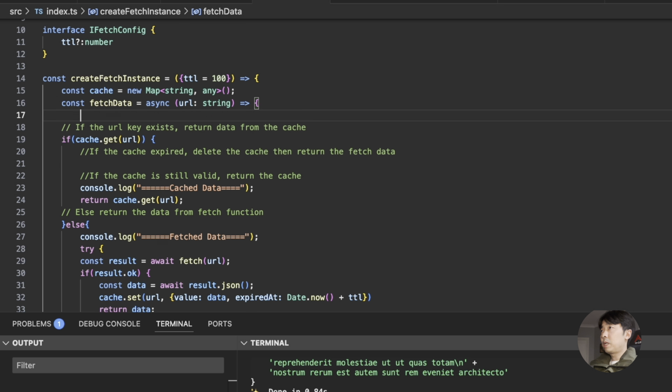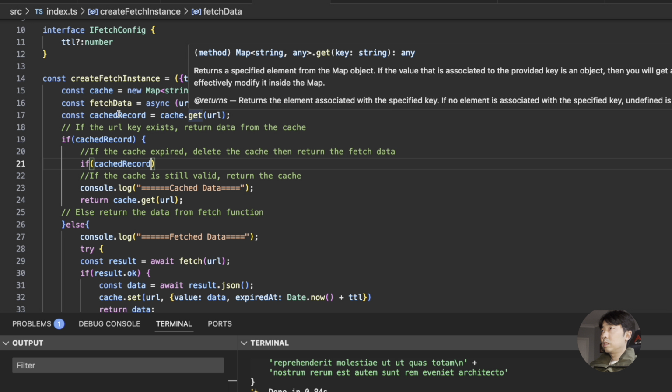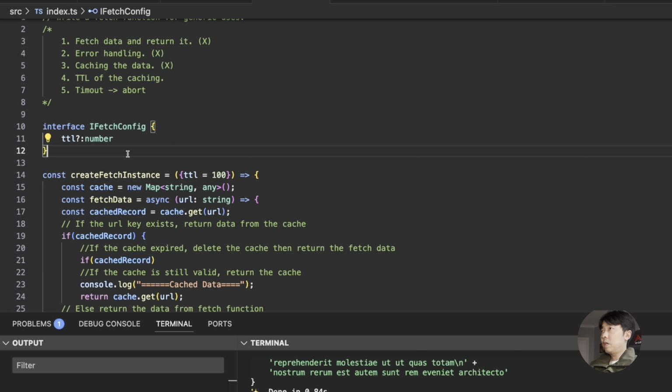To make this code DRYer, I can call it cachedRecord equals, right? Then if cachedRecord, what we'll do is check. Let's define a type outside first.